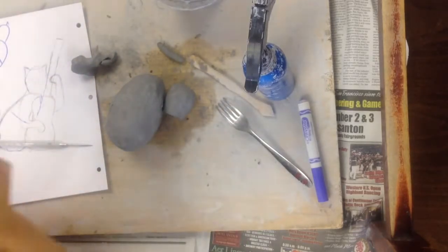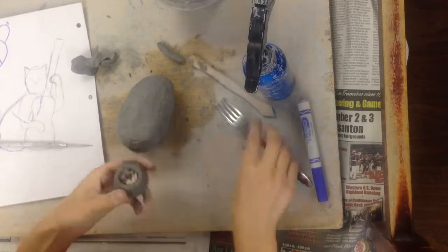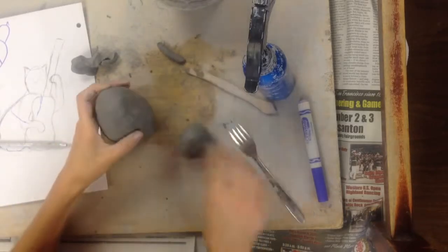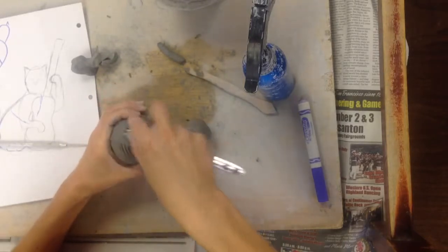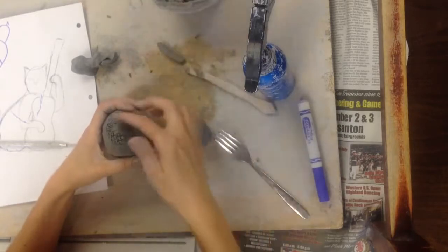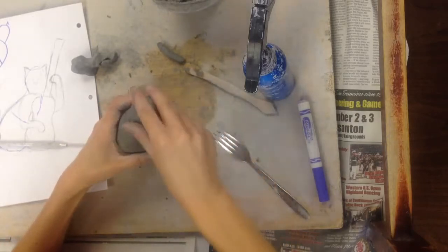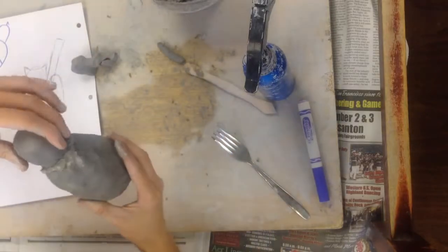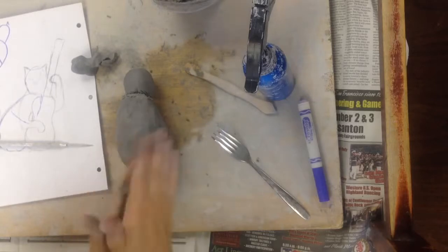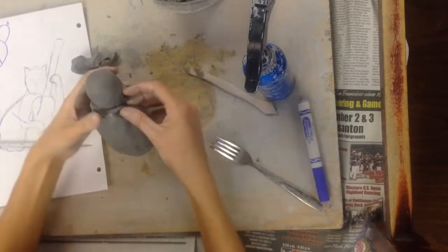And a little bit of newspaper, so it helps it keep its form. Slip, go right there, just go and slip that. Again, I'm doing this extremely fast just to show you, and just before my phone runs out of storage. There we go. Poor thing. Looks like it has a really creepy neck, so and coil.